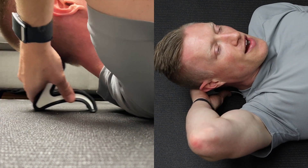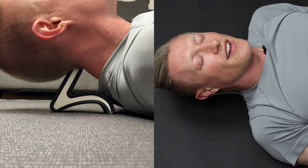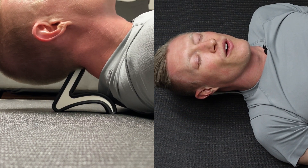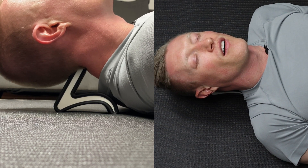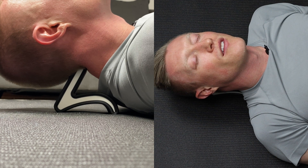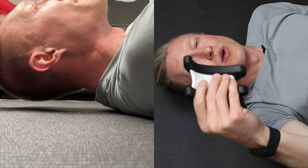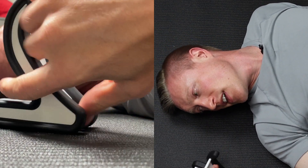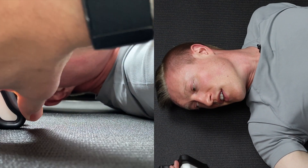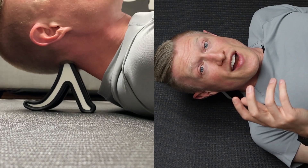Go ahead and try the medium — actually this is the narrow; I had the medium there previously. Oh, even narrower — it feels like it's hitting just one tiny muscle. Remember, you can go six different ways with it. When you had the wide, you could go this way or that way. You can line it up next to you to see how it's going to be on you first, then just slide it over and get comfortable. So that's your neck — next I'll show the pec minor.